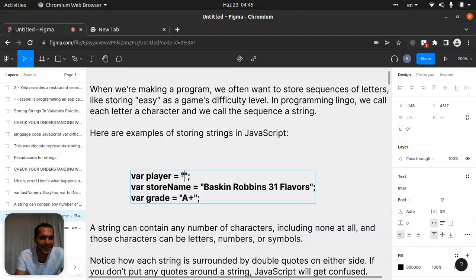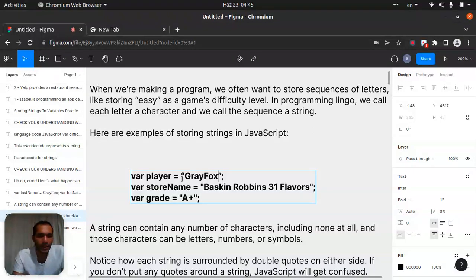It means it is still a string. If you put one quote, it will not work. We should put two. In Python, you can also use single quotes. In JavaScript, you should use double quotes. If we put a space between them, this is still a string.